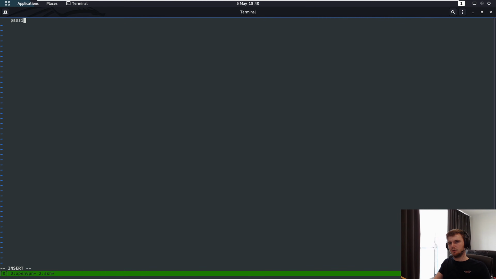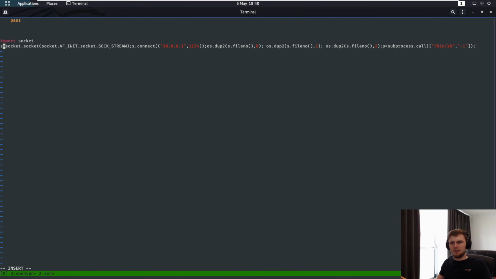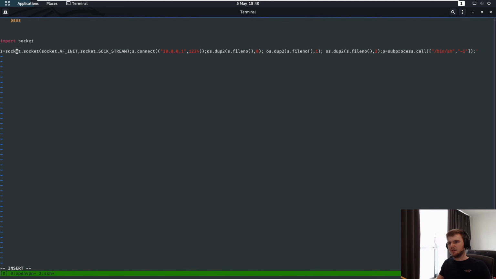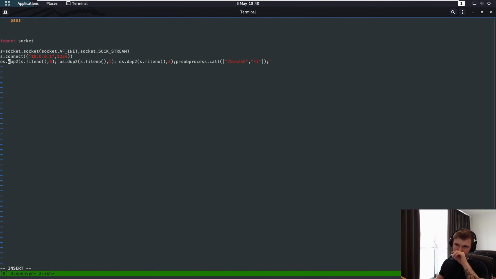So we will drop this in and we'll split it up. One thing we need to do is we are still importing, so we're going to do import socket. We don't need to import subprocess or os because we're already putting it in the os file. Let's just, for quality of code, put that there. And I'm just going to format this so it's a little bit better to look at. We will go around and put our IP address in a second. os.dup2, that's in there.